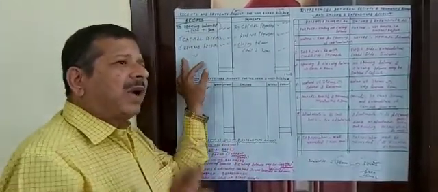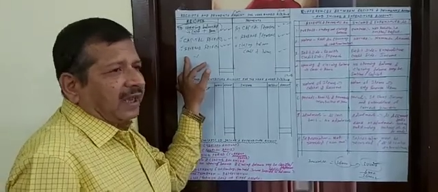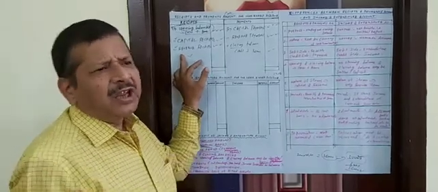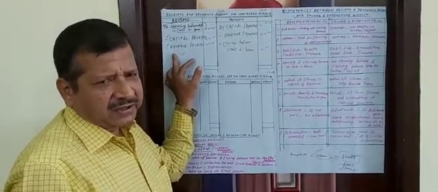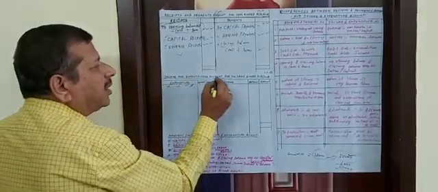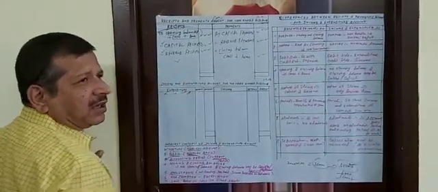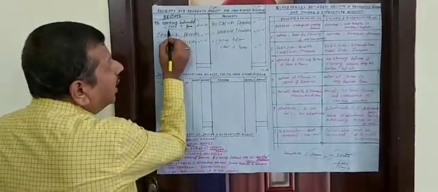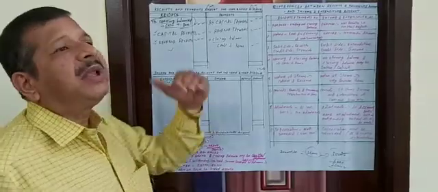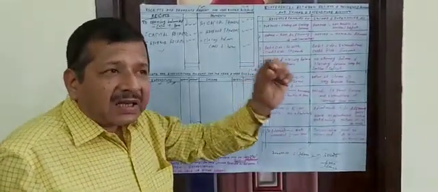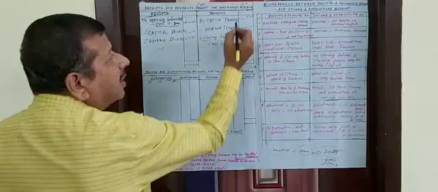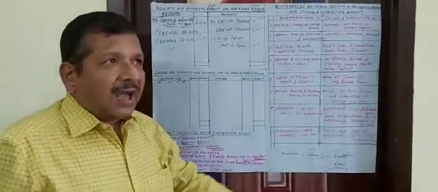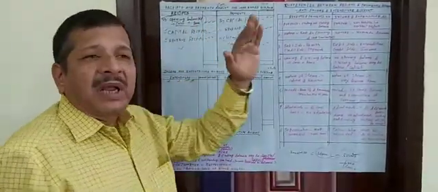First, opening balance of cash and bank. This cash and bank is what? Is it an expense or asset or income? Cash and bank, anybody if you ask, if you have cash, that is an asset. So the asset is not taking place in the income and expenditure account. Then you can ask a question, where will it go? This cash and bank balance will be recorded in the balance sheet. Balance sheet means not the closing balance sheet. It is the opening balance sheet. Last year balance sheet, asset side, this cash and bank balance has to be recorded.